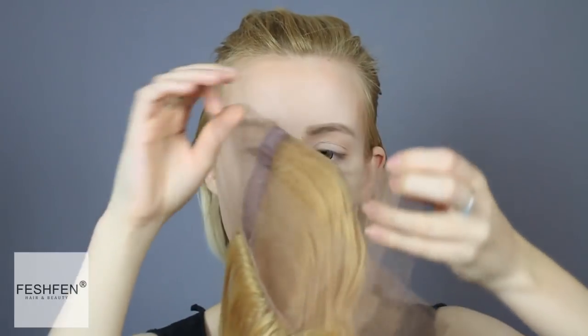So here it is in all of its glory. It is wavy, which we will be straightening. The lace goes all the way around, and it goes as far into it as this. The lace is probably about 7 to 8 inches here, and it extends into the depth of the hair. It also has these little adjuster things right here for adjusting it to your head. I mean, it looks pretty good. It's really soft and it feels really natural just looking at it. It looks really natural.